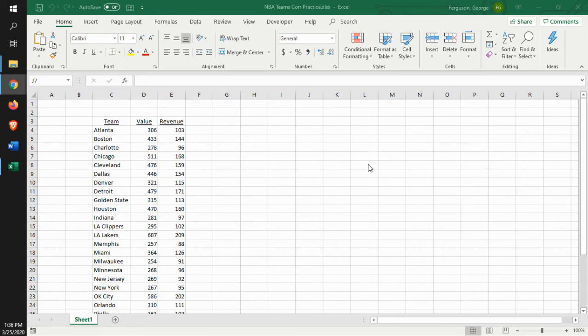In this video, what we're going to be doing is going over correlation and continuing on with the overview that you had. This is the file that you see here, a file we're going to play with, and it's looking at, say, NBA teams. It's looking at the various teams: what is the value, in other words, if you're going to sell it, how much might you get for it? And then what's the yearly revenue that they might be getting? You're asking, is there a relationship between the value of the team and the revenue that they actually pull in?